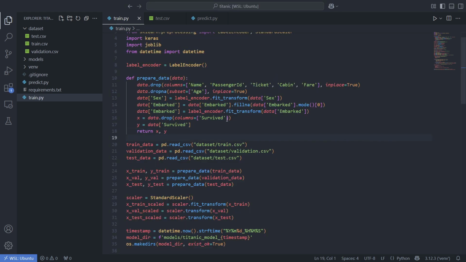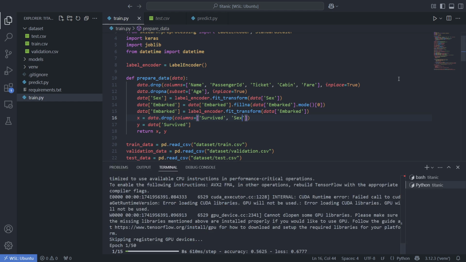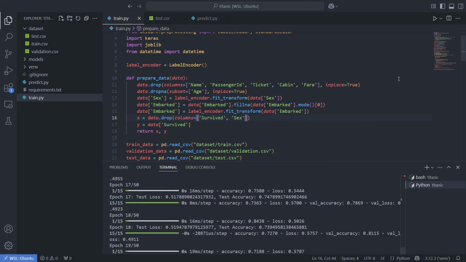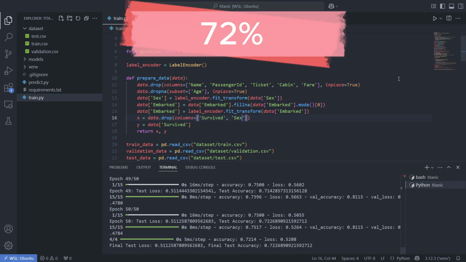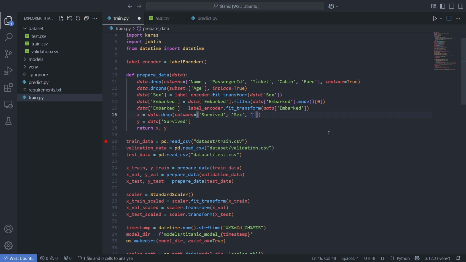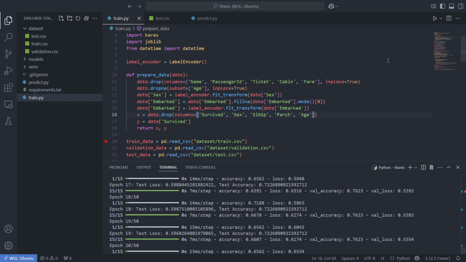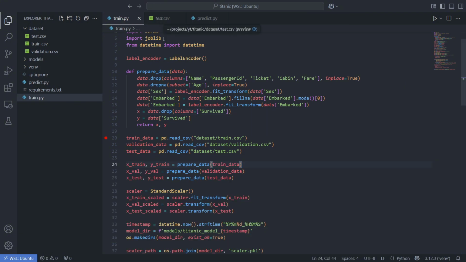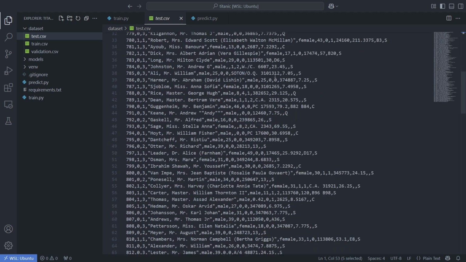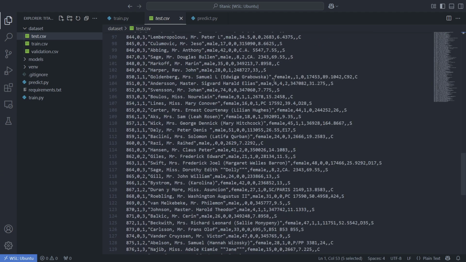A result above 80% indicates that the model is not just relying on luck, but has identified meaningful patterns in the data. But what happens if we remove certain columns used in training? I tested this by dropping different columns that likely influenced survival during the disaster. The results were worse. For example, without the sex column, accuracy dropped to just 72%. Removing more columns made the results even worse, suggesting that these factors likely played a significant role in determining a person's chances of survival. The model learned a pattern specific to this disaster. Since the achieved results are based on unseen data, it increases the likelihood that the pattern is real.